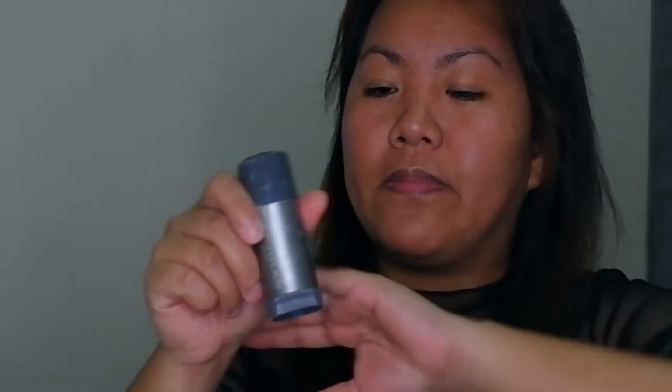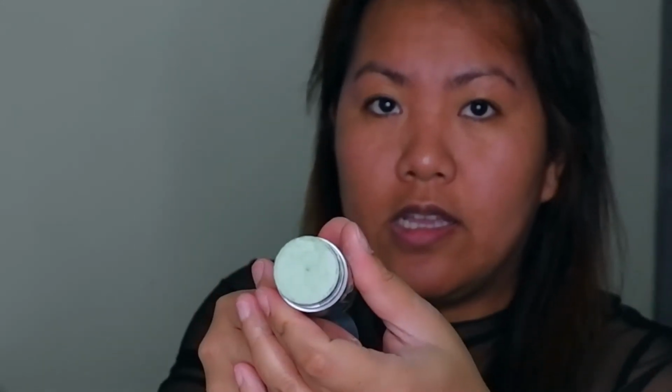So, ito, what I'm using is Kryolan TV Paint Stick in 092. So, this is the one. So, this one's color green. Then, this green one will counteract the redness sa face. So, green. Let's start with the green one.